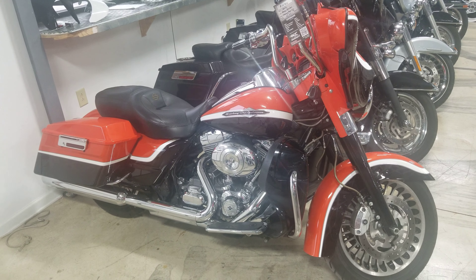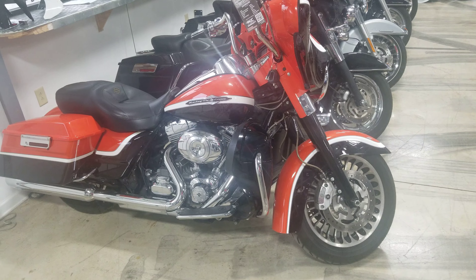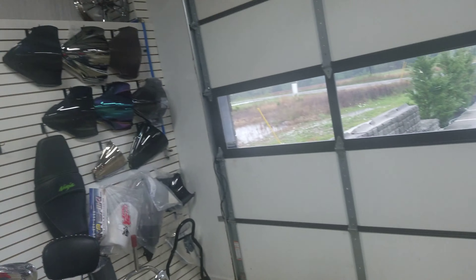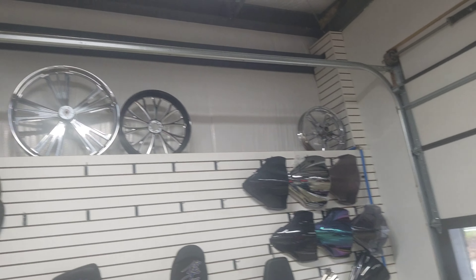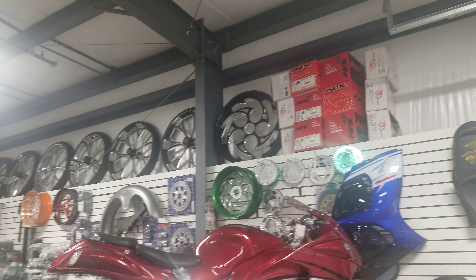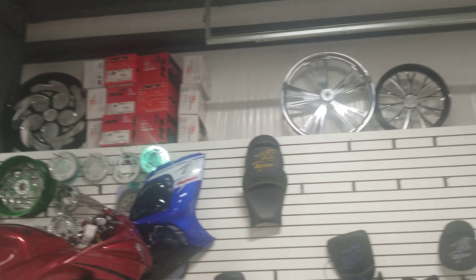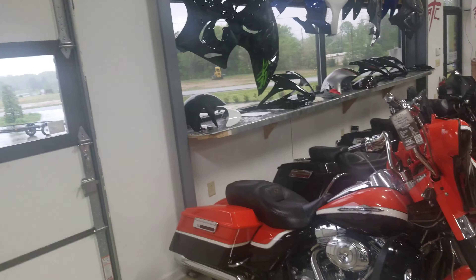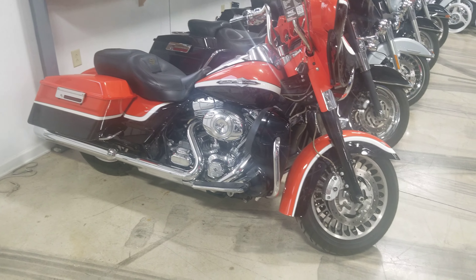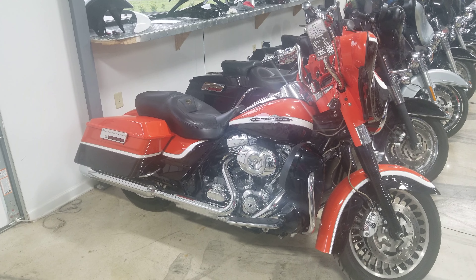And you know what, say you want to buy that bike and you're like, 'Hey, I hate that front wheel.' Well guess what — we do front wheels! There's a front wheel, there's more front wheels, more front wheels — all the way up to 30s, guys. Got 30s, 26s, 23s, 21s, 32s — you name it, we got it. So give me a call, 615-431-2294. Remember: All Things Chrome, we got it going on.